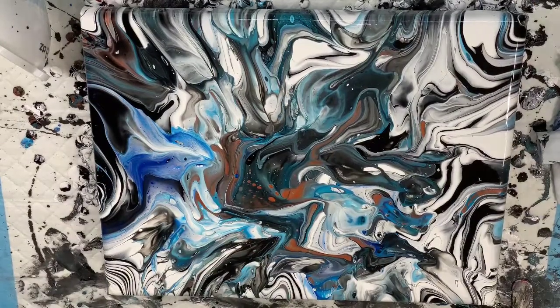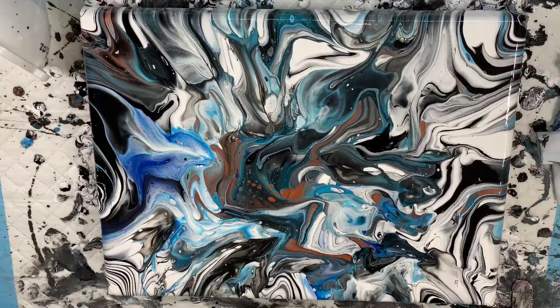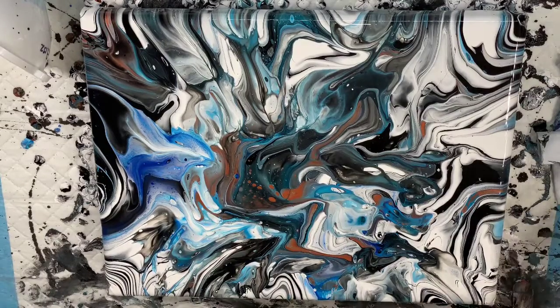I fiddled while the camera was off - I fiddled with my bent steel straw, blew it around a little, then said the heck with it, picked it up, twisted and turned it, dripped more paint off, and made a big mess on my table. I did another torching job so it's taken on a new look. I'm going to let it sit and see what I can develop. I'm still seeing chunks of nastiness - some of this paint is very challenging.